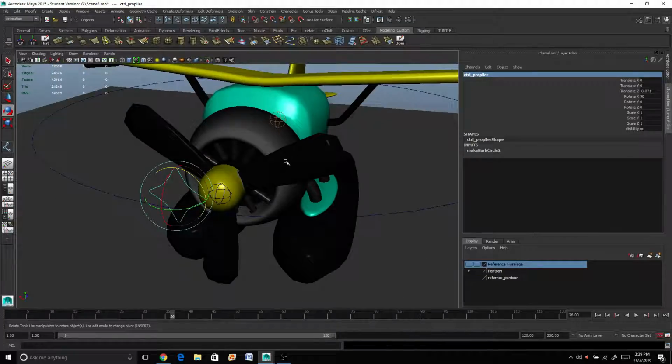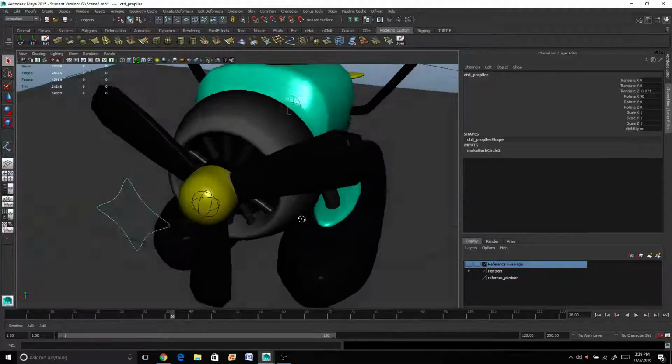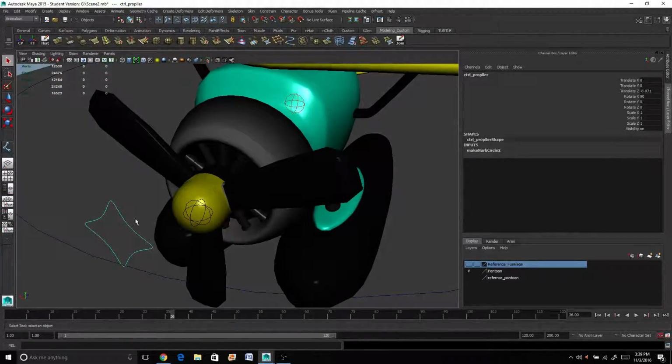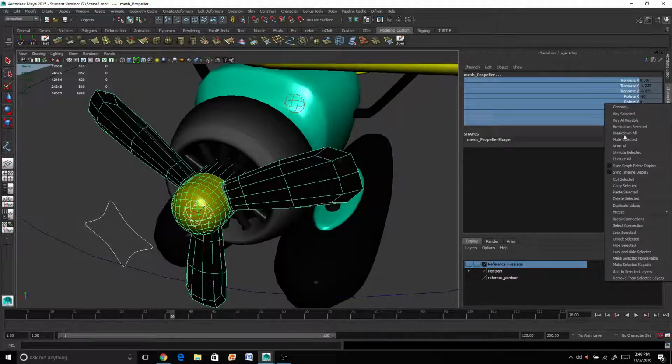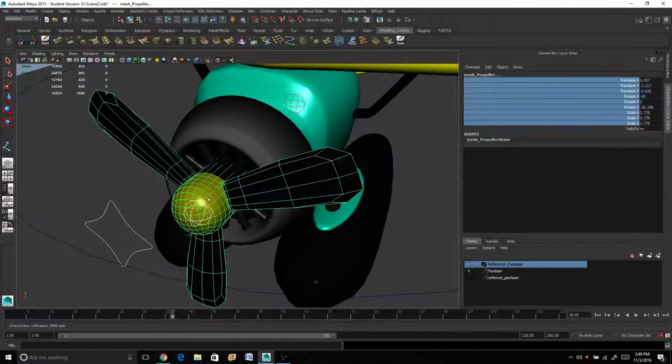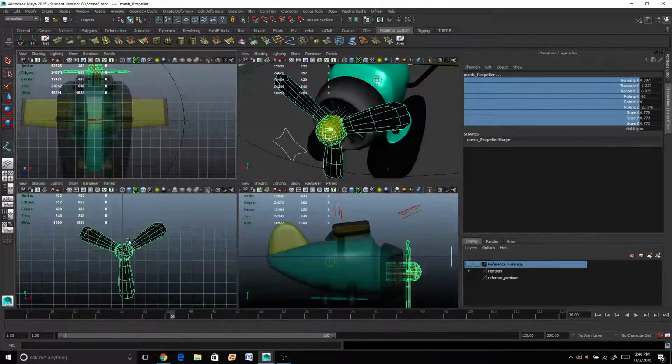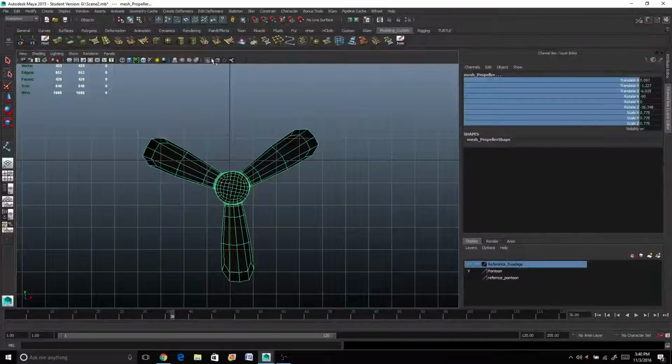Okay. Alright, so now I'm going to isolate these guys. I'm going to do my 4-panel view, but I'm going to select them in this view before I go there. So I want this one. I want to shift select my joint and my propeller. These are locked too. Let's make sure these are unlocked. There we go. Alright, so I have all three objects. I'm going to go to my 4 panel. From the front view here, I'm going to isolate them.